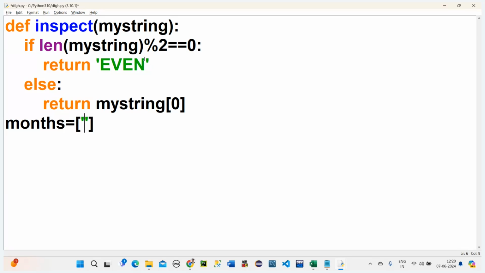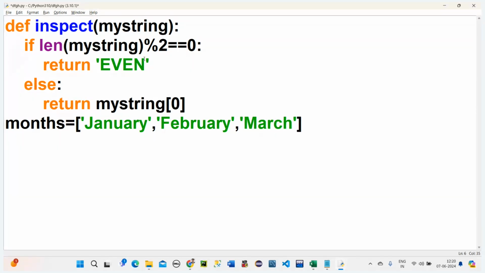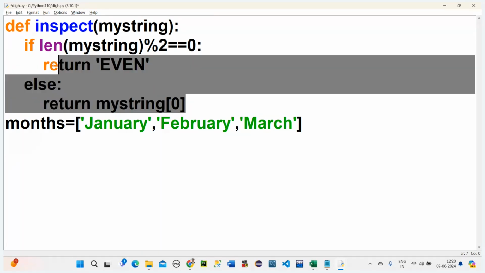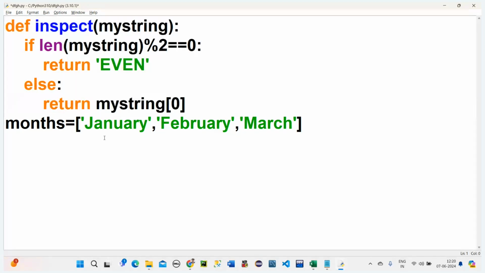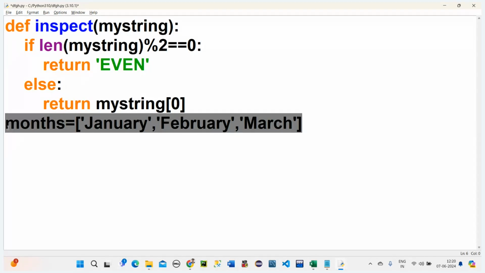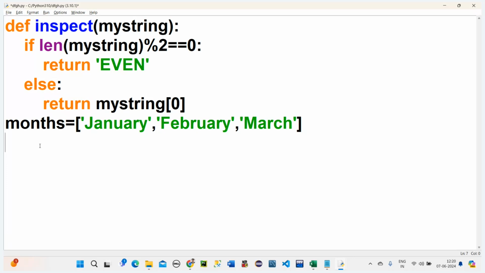First month is January, second is February, again March, April, May, June, July. That's enough. Up to here it is done. We have created one function, and we have created one iterable, a sequence.